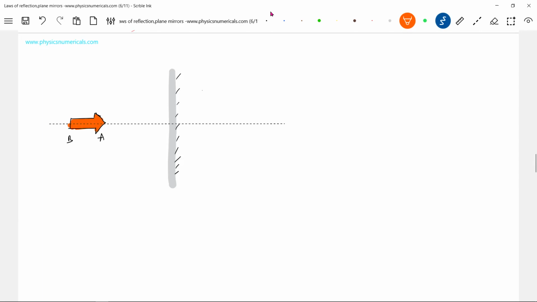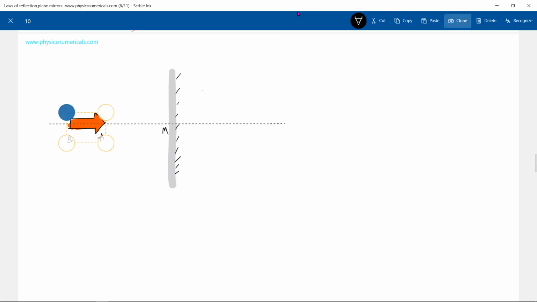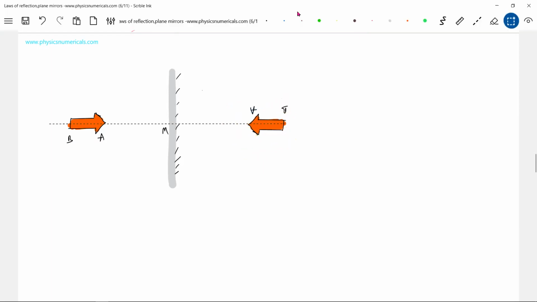The color of the image will not change. Only to show the difference between object and image, I'm using different colors. Object distance should be equal to image distance, so the image will be formed at the same distance. I do have the option. Okay, my job is done very easily. So object distance is in fact equal to image distance.